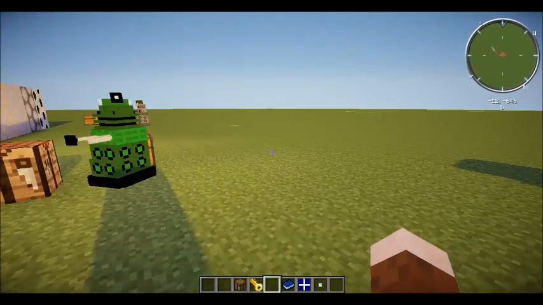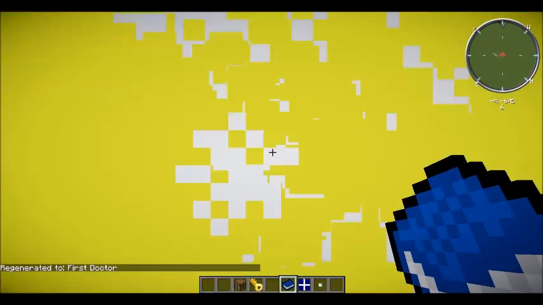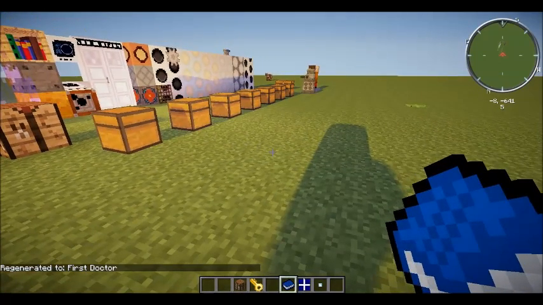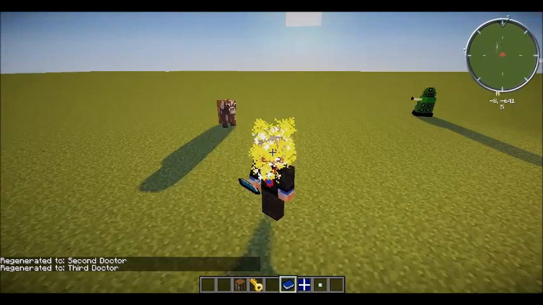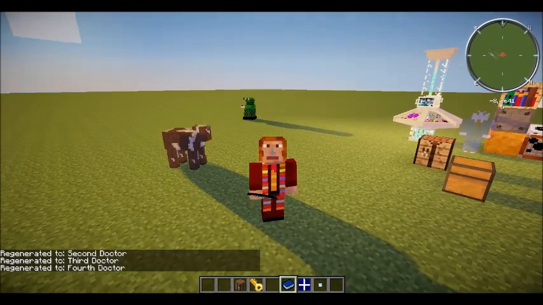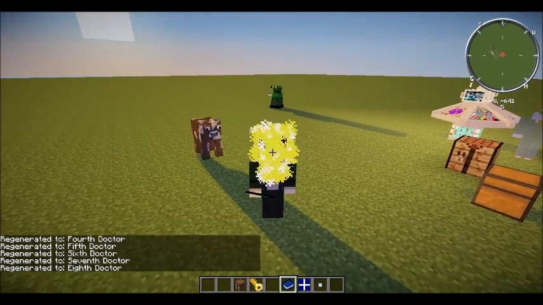But, okay, now let's take a look at River's Diary. If you have River's Diary, you can right-click it, and oh my gosh, we just regenerated. Look at that, now we're the first Doctor. Right-click it again. Oh, now we're the second Doctor. Right-click it, and we'll just keep regenerating, cycling through all of the different Doctors. This is actually kind of cool. These skins are pretty good.